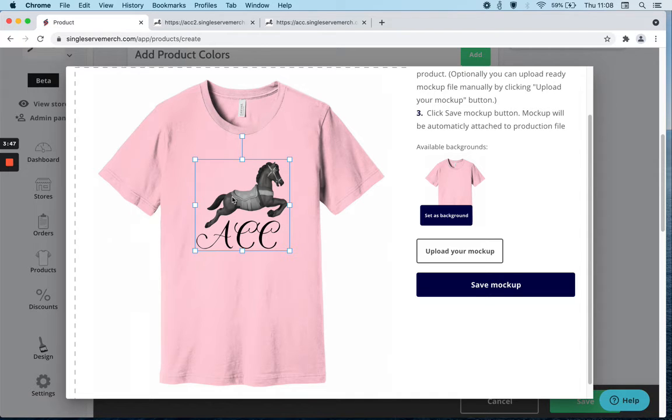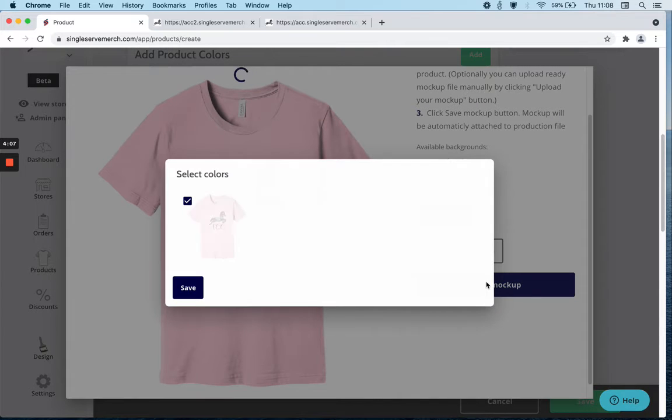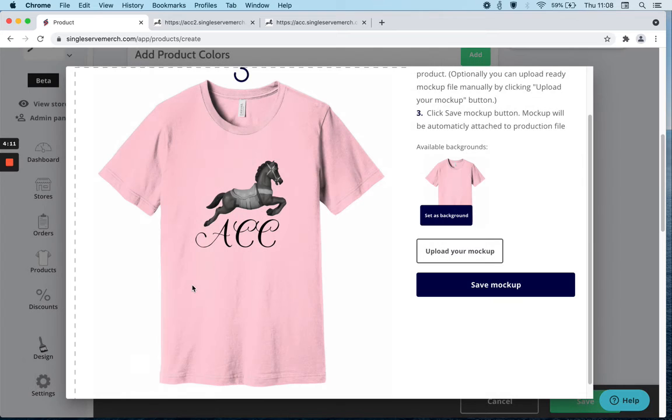So if I wanted this one printed to be 5.5 inches by 5.5 inches, then this file would be 5.5 inches by 5.5 inches at 300 dpi. Okay, so I'm going to put that there, and then I'm going to click Save Mockup. And I'm going to hit Save.